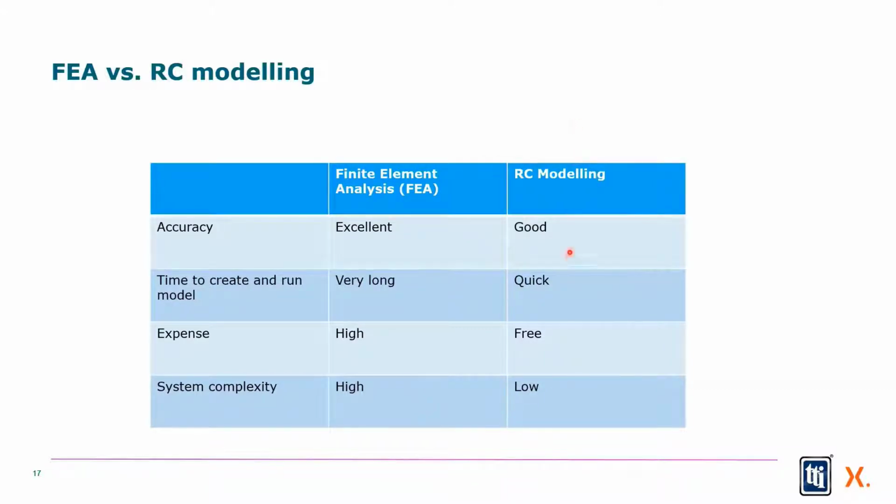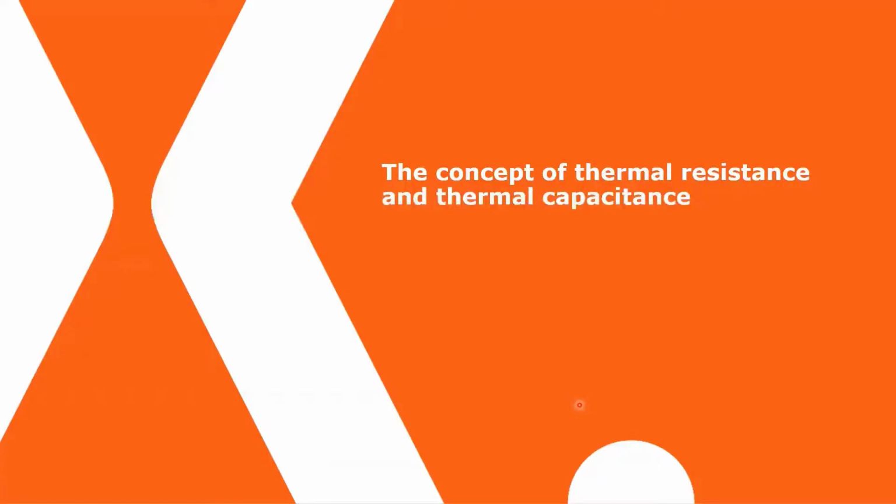RC modeling though, hey, you know, it's pretty good. The accuracy is as good as our model. We put a lot of energy into those, so they're really good. It's quick. I'm going to show you in 5 minutes how to build your first model and actually run it. It's free and it's relatively simple to put them together. So hopefully, if nothing else after this presentation, you have the ambition to go out and actually build one of these models using Foster or Cauer models and actually try it out yourself. So let's get started then.